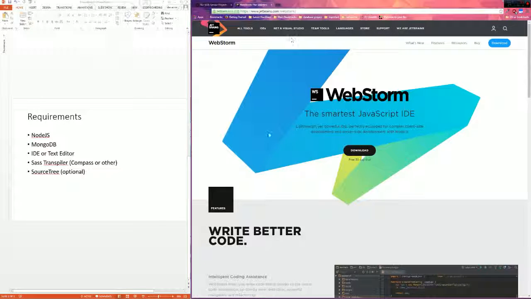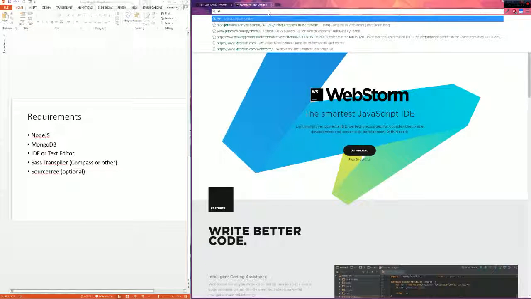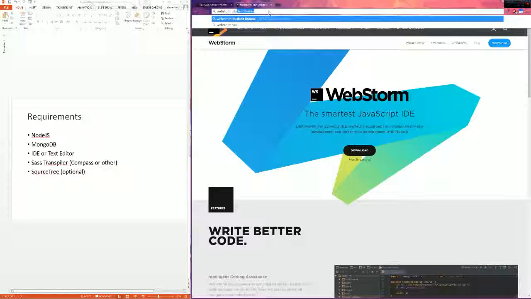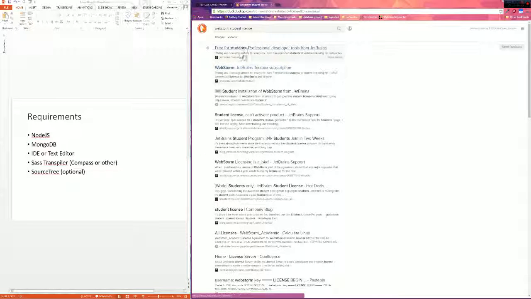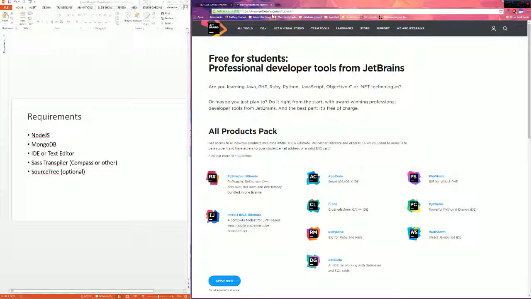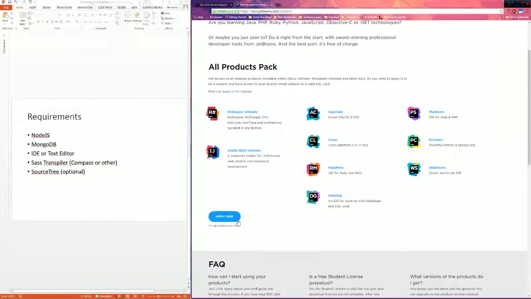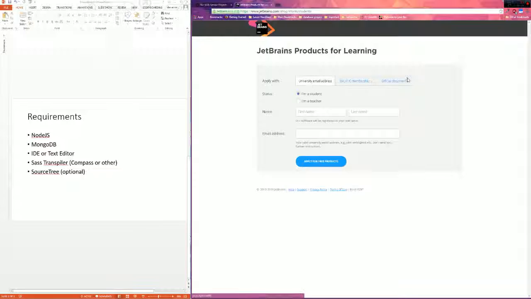with your JetBrains account. So in order to get your student JetBrains account, just go to jetbrains.com/student. So basically, you're just going to apply, give your university email address, your student name, last name, and then your FIU email. Once you do that, you'll get a confirmation saying that you're approved to download basically all of their products for free and use them for about a year. And you have to keep renewing it. As long as you're a student, you have to keep renewing it for a year.